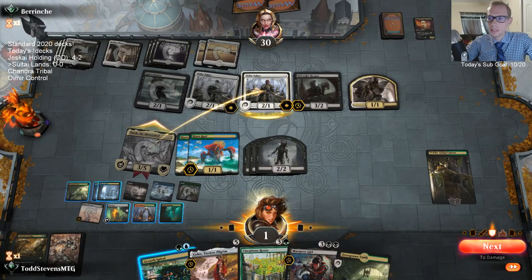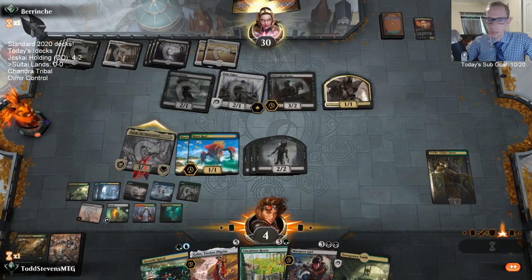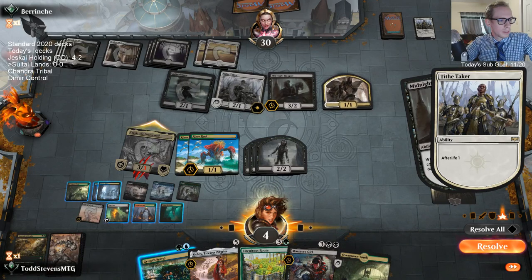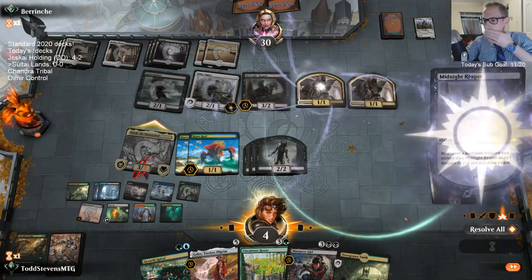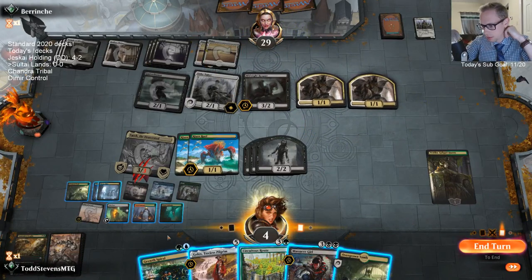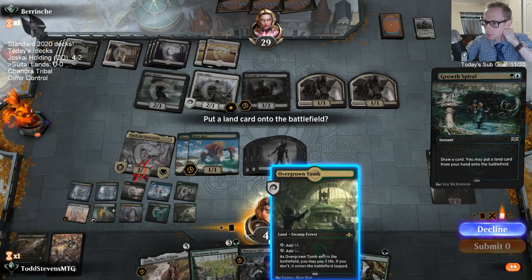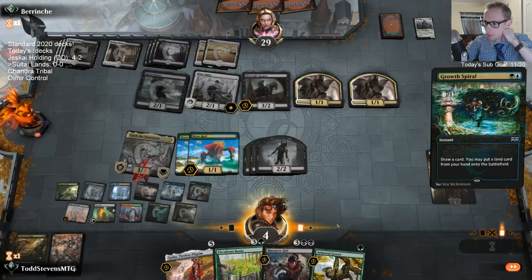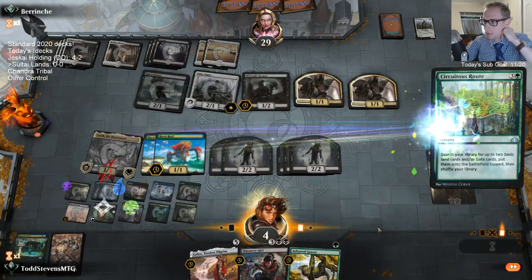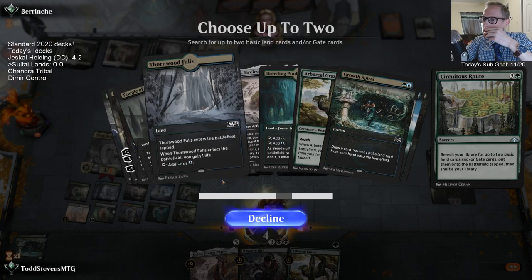Thanks so much for that resub there. All right, we're back up to four. I guess I need to draw Hydroid Krasis, huh? So how do we find Hydroid Krasis? Well, we finally cast this Growth Spiral we never played before. We have gain life lands in here, right? Yeah, we're good.